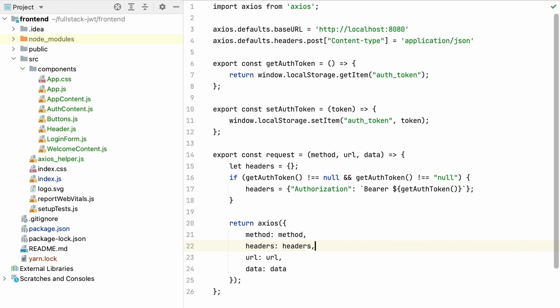Now, after the login or registration is done, I store the JWT.